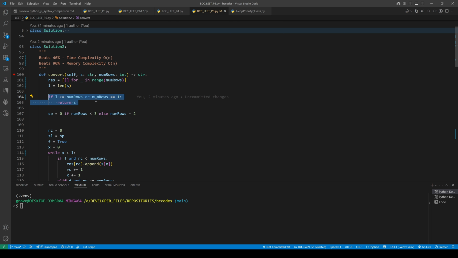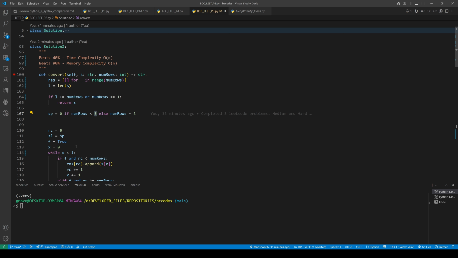If both of these are false, then I'm using sp here as a placeholder to store the default number of zag columns/rows required. So as long as the num_rows is greater than 3, you just take num_rows minus 2. Remember, because the first row and the last row don't have any zag numbers, they're only zig numbers.